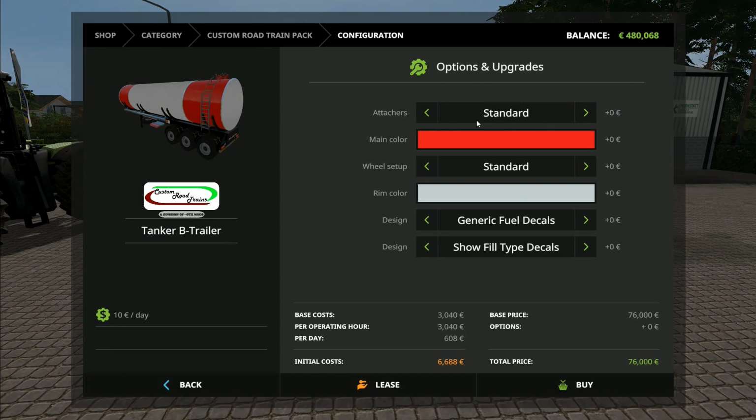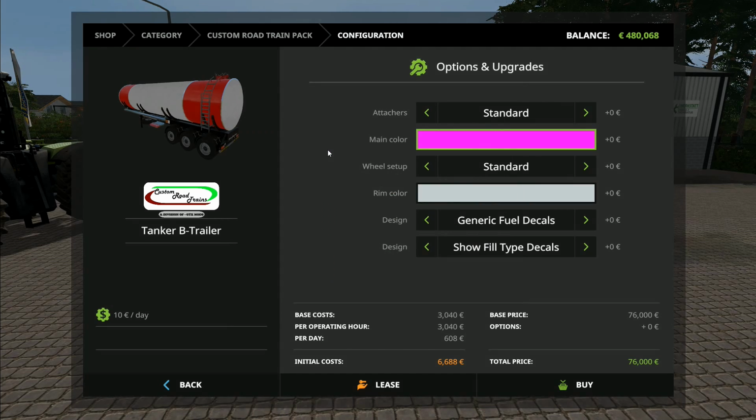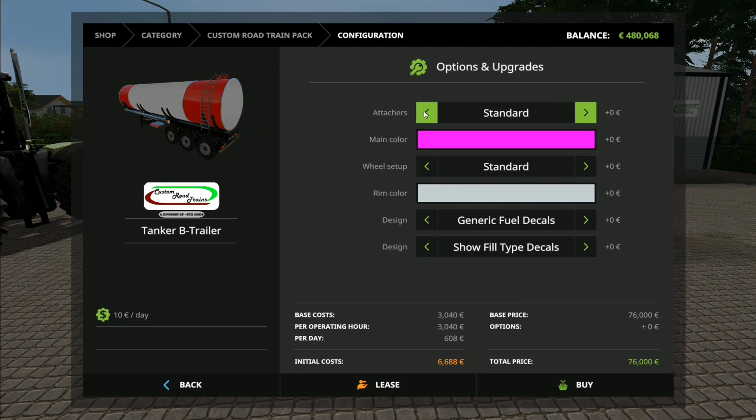Right, so we want tanker B right there, and the hot pink. We can have the hot pink if we want. This is an extra colour, and it does look very good. I've used hot pink before, and I like the hot pink trailer. I think we're going to go for it. So we've got the standard. You've also got a rear trailer hitch if you want. I don't think we'd actually need that, so we can save 700 euros on that.